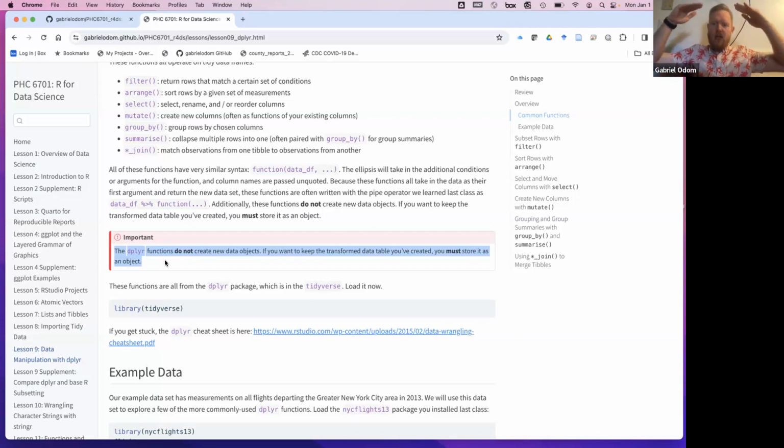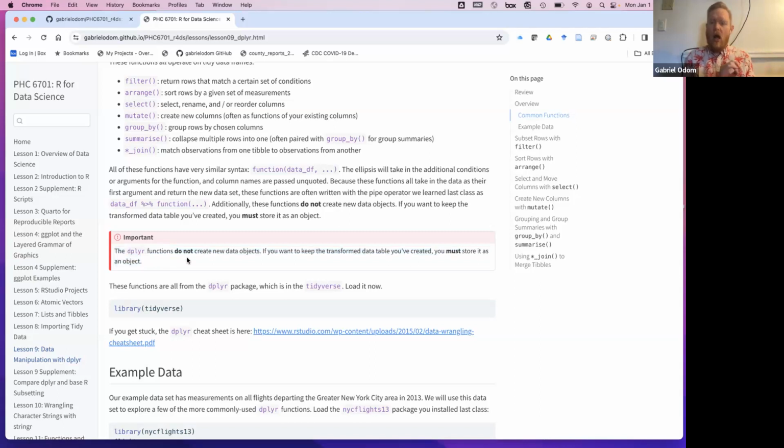When you start a data pipeline and go through the steps in this data pipeline, it does not add the information to your original data set that you started with. The original data set is like holy and sacred and set apart. It is not to be touched, okay? When you perform these data wrangling, data cleaning, and data manipulation operations, you should always save the new data set into a new object.